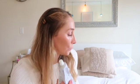Another hero product that I actually love to use with tretinoin, or if I'm going to use some sort of AHA or a chemical peel, is a balm. It's a CBD balm that I put around the corners of my nose and mouth, and that way it just provides a little extra barrier so those ingredients that can be sensitizing don't overly irritate my skin. So this is like my little protective product. I'm so in love with it.